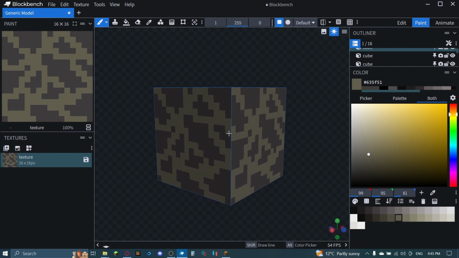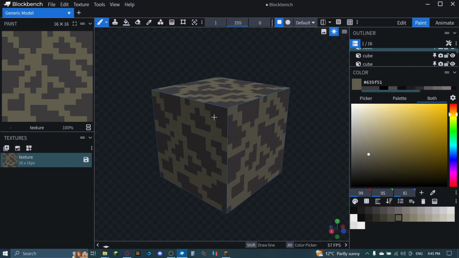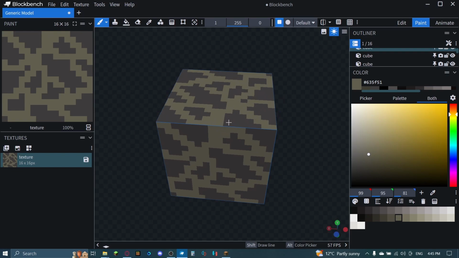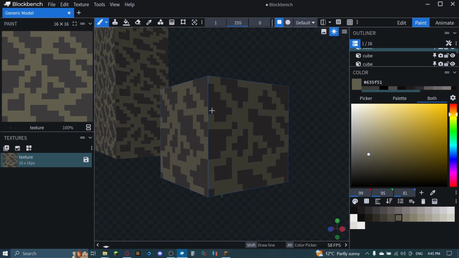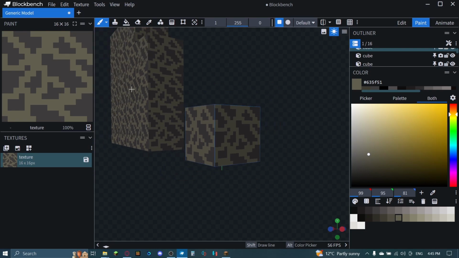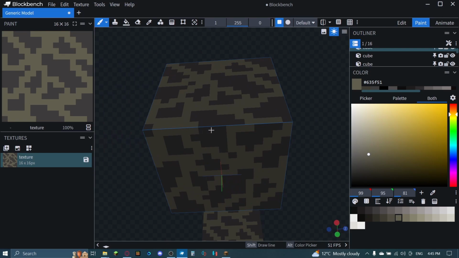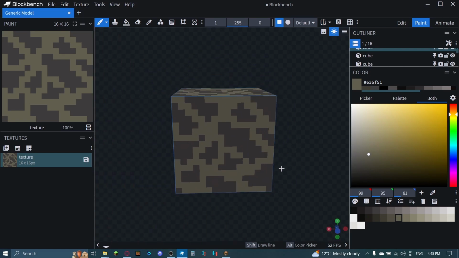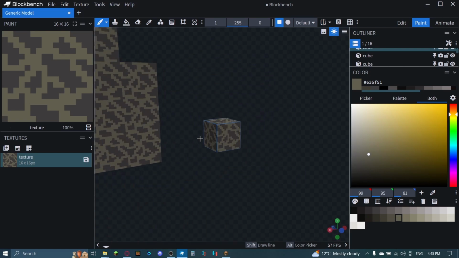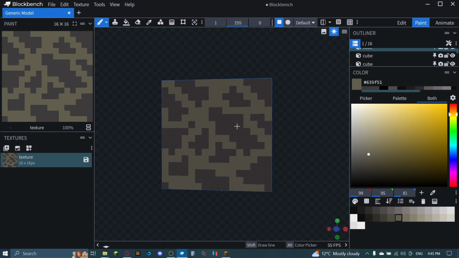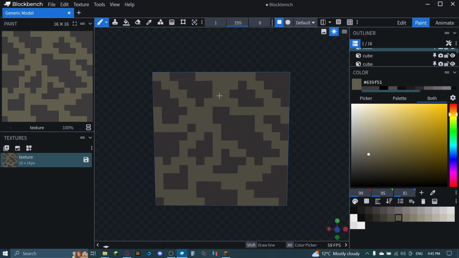Now, as you can see, I've accidentally already made this connect up, but now I can, if I want to, go through and connect it all up here around the sides, and you can see in the background the tiling effect is happening there. So I can see how our block will tile in the actual game. It looks like a lot of diagonal lines there, so I might just redo that.